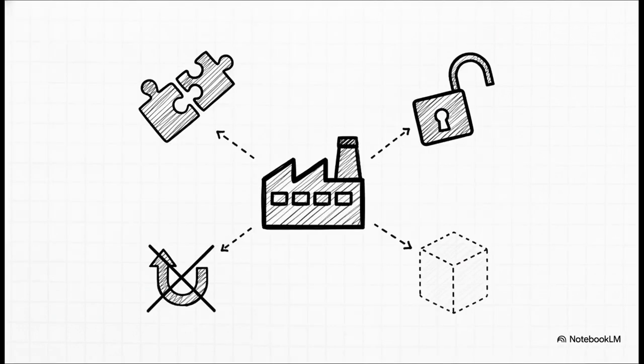Now, if you want to ace your assignments, you literally need to memorize these unbreakable rules of constructors. I mean it. The compiler is totally unforgiving if you mess these up. First up, a constructor must have the exact same name as the class itself. Second, it's got to be a public member. I mean, think about it. Otherwise, you wouldn't even be able to create an object from outside the class. Third, absolutely no return values. None. Not even void. And finally, if you just completely forget to write one, don't panic, C++ has your back. The compiler will automatically generate a default constructor for you with an empty body, purely so the object can exist.